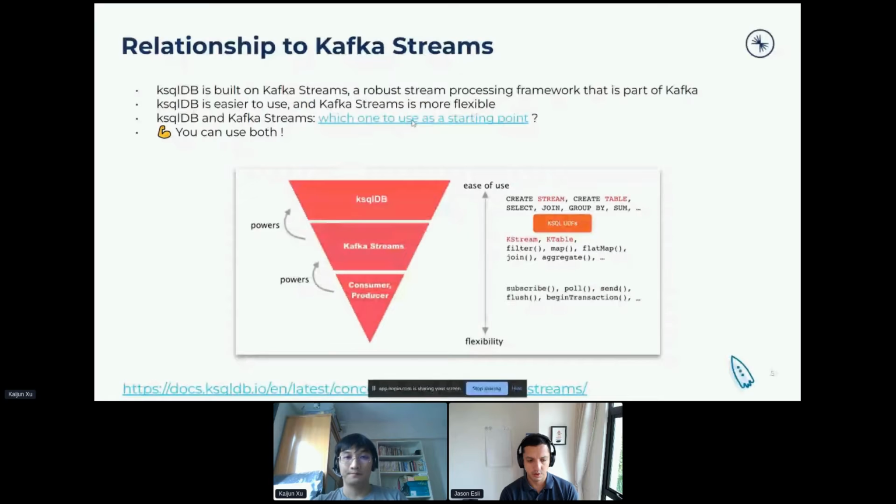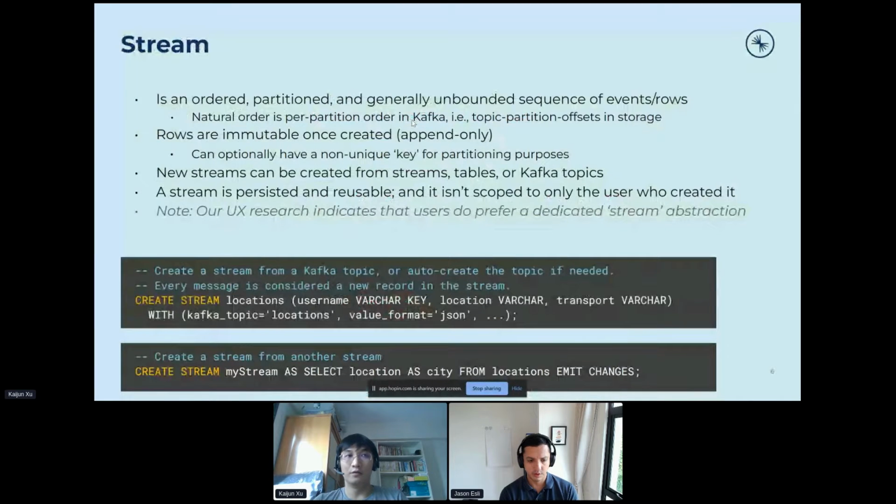Right, so without further ado, I'll just quickly cover a couple of concepts around constructs in stream processing, and in ksqlDB in particular, and what some of these transformations would look like, and then we can jump into the hands-on. There are two main data abstractions in ksqlDB when you think about stream processing. The first is naturally a stream, and if you're coming from Kafka, if you've written Kafka clients before, this is going to be very familiar to you.